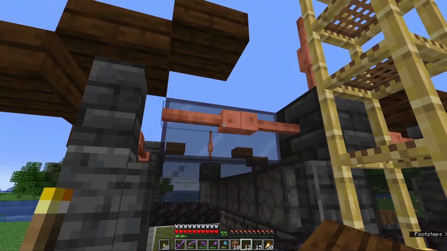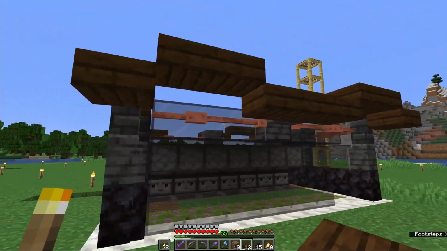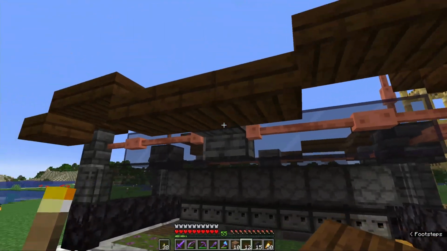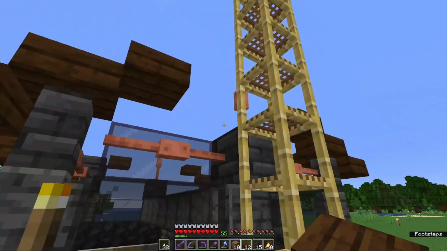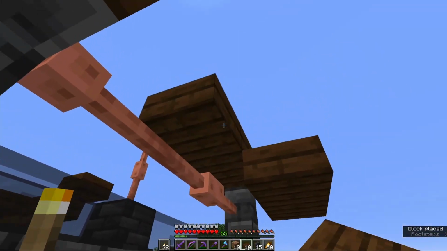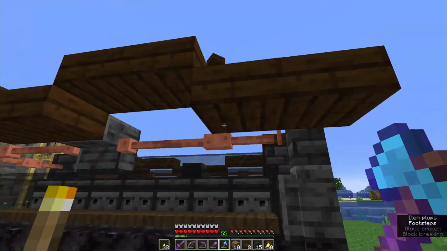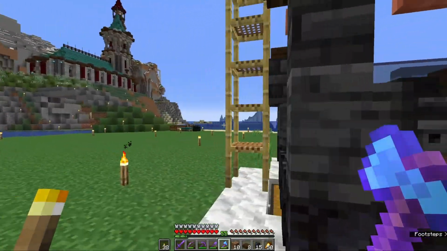Absolutely love these lightning rods, these lightning conductors. They look so cool as little tie bars or something like that, things that are actually holding the structure together. I'm also going to be using copper on the roof. I'm just laying out the pattern a little bit here first, and I can go up and finish off on the top.